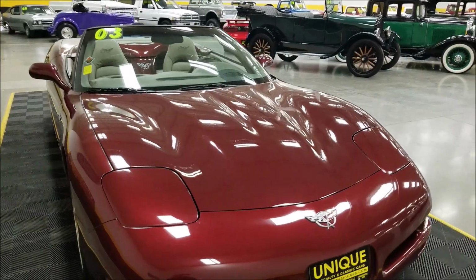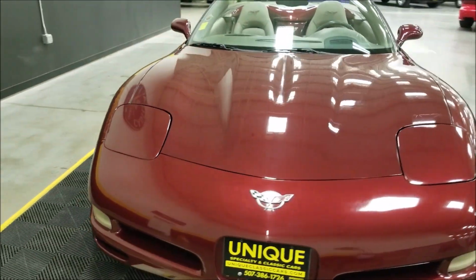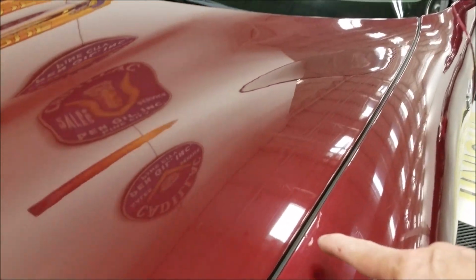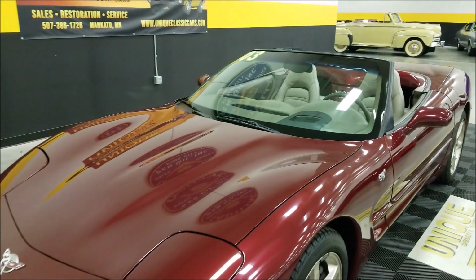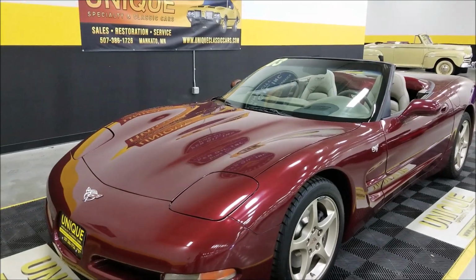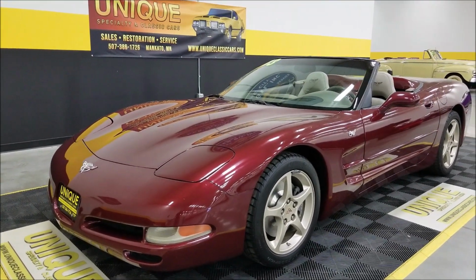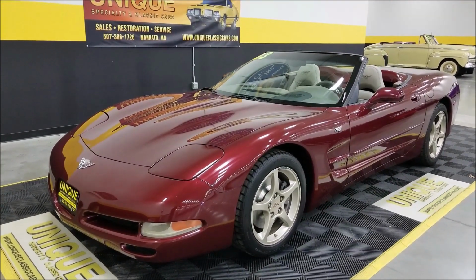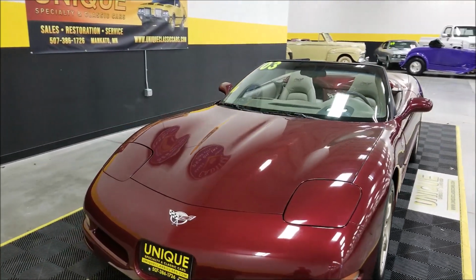As you can see, the paint has a nice luster to it. There were a few little nicks, touch-ups that you'll notice on it. This one right here, there's a few imperfections, but overall, nice car. A little over 35,000 miles, I believe it was. Now, of course, the anniversary red cars came with a champagne wheel, shale interior, shale matching top. That's the way this one is set up.